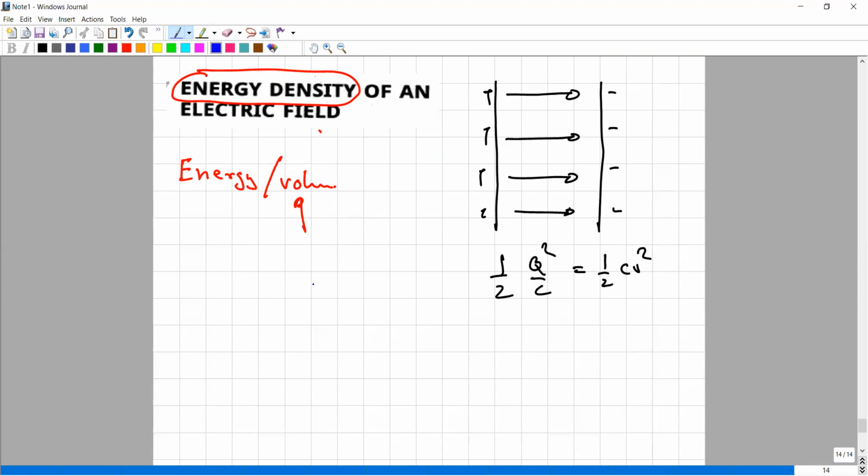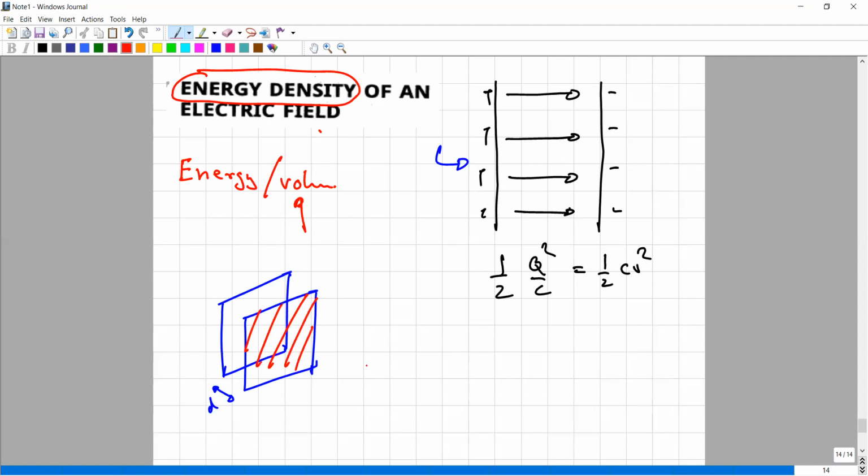Now where does this volume come from? I hope you remember that for this parallel plate capacitor that I've made here, this parallel plate capacitor has two plates and they have some area. That is, the plate has some area, and the plates have some distance between them as well. So that is the distance between them, and this is the area of the plate. The area of the plate into the distance between them will give you volume. That means the capacitor will have some volume between the plates.